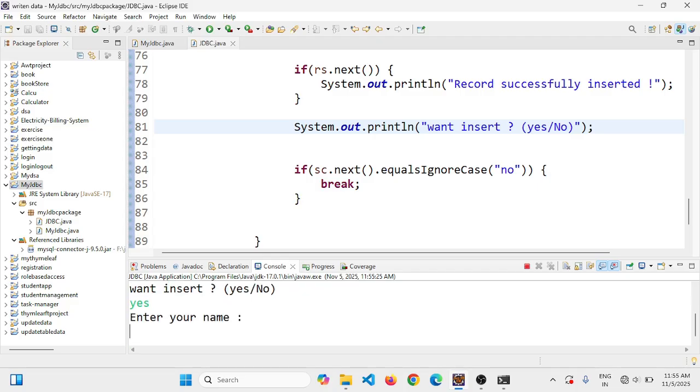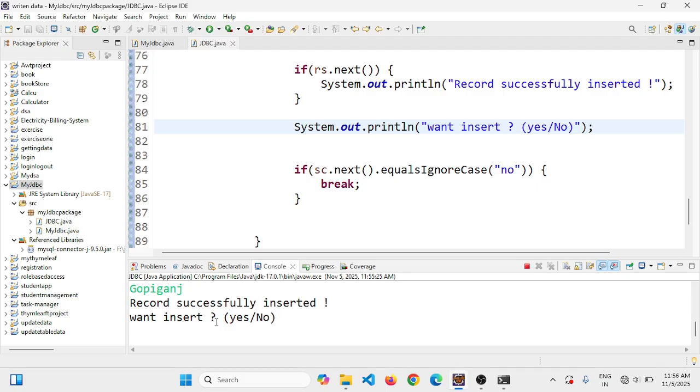It is saying insert your next data. Suppose I inserted Sam, and the next, I inserted the city, suppose Gopiganj. When you inserted, it is showing the record successfully inserted, right? You can see here, it is saying the record is inserted successfully.